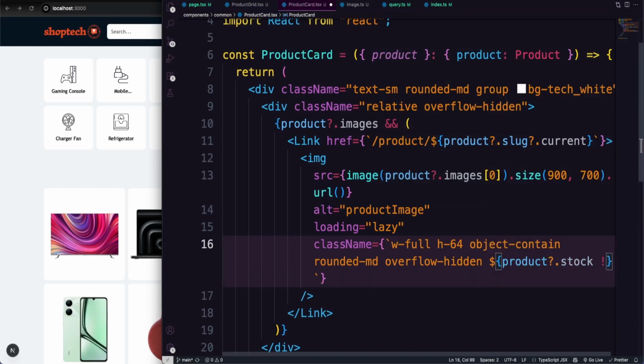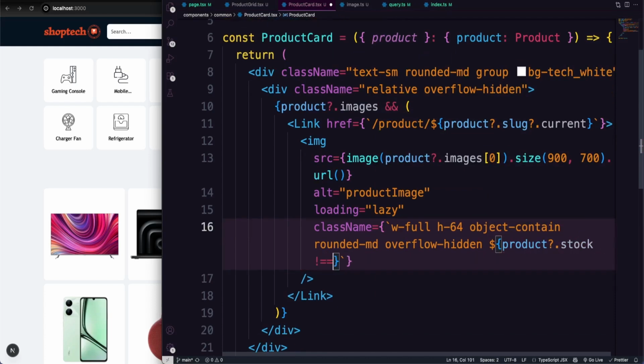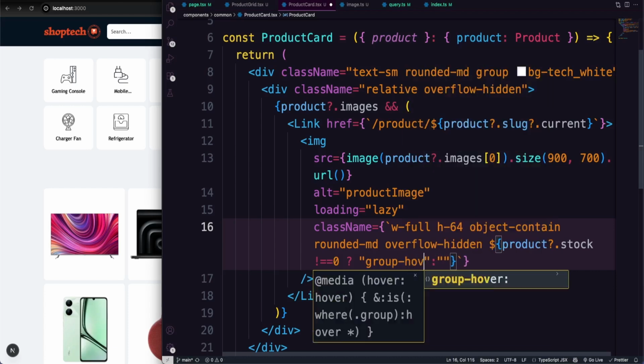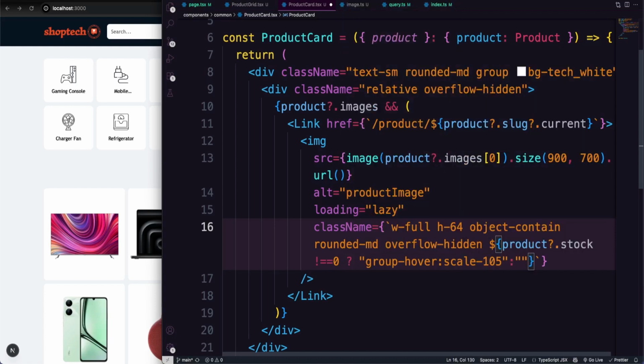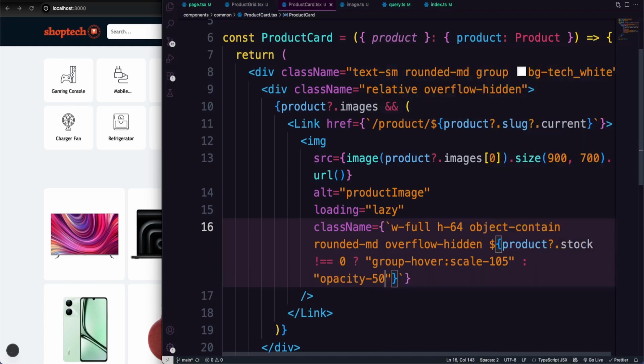If stock is not equal to 0, it means we have the stock, so we have one class name, and otherwise another class name. For group hover, I want to make the scale 105, which is going to provide a particular hover effect, and otherwise I'm going to make the opacity 50. That's how it's going to render the properties.